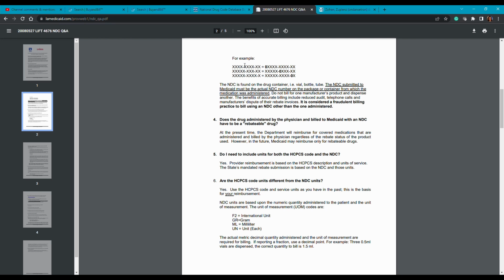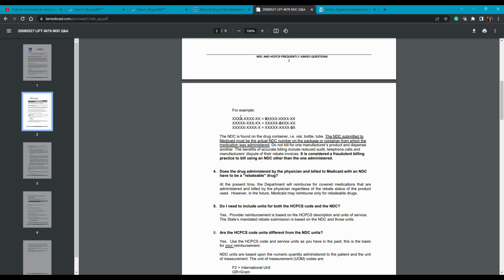Right here you can see the example that they use on this website, and so they're saying, you know, if it's 4-4-2, then you need to put the leading 0 to make it 5-4-2, because they're saying that the standard practice of NDC numbers should be 5 digits in the first segment, 4 digits in the second segment, and 2 in the third segment. So if you're short a digit in one of the segments, then that segment you lead with a 0 and add the rest. And it gets a little confusing.